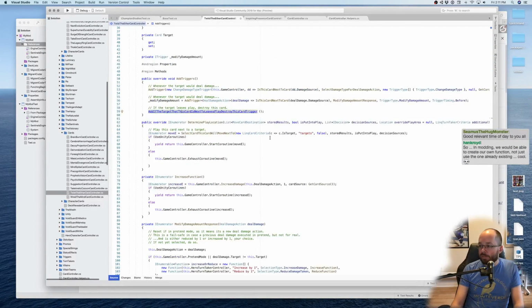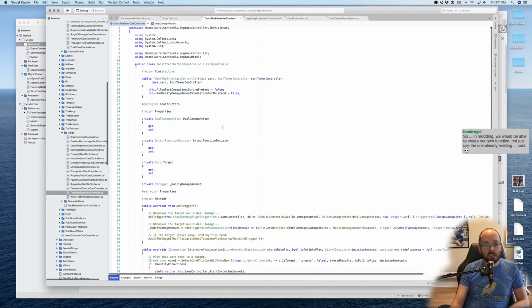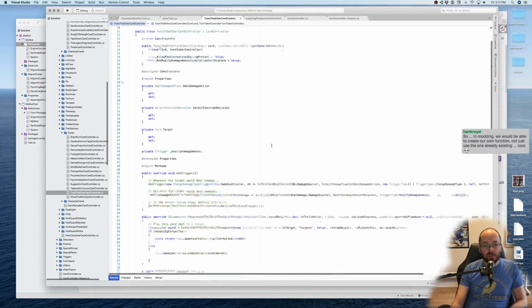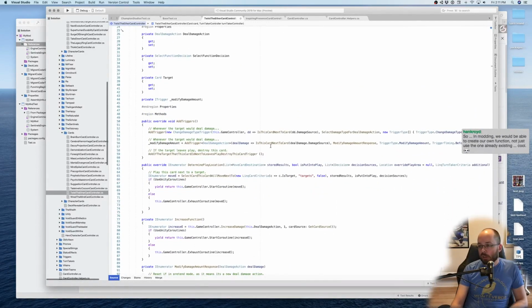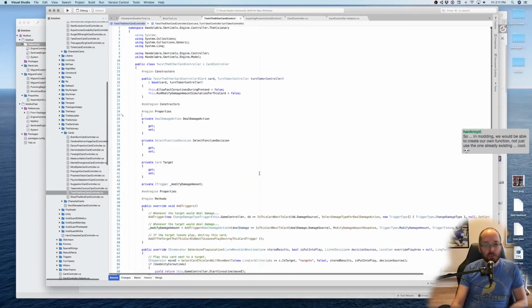So yeah, you can create your own functions, not use only the ones that exist. Definitely. And if we were not supporting the full code method like this, it might be more limited, which is one reason we wanted to do it this way, so that you can do whatever you want when you're making your mod.